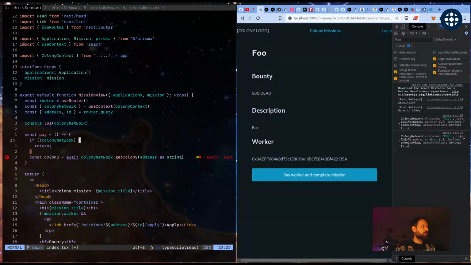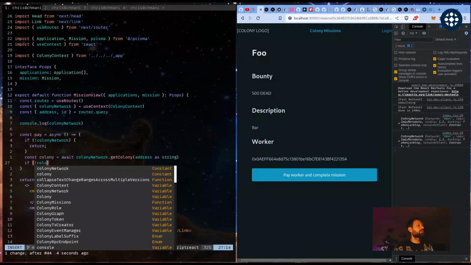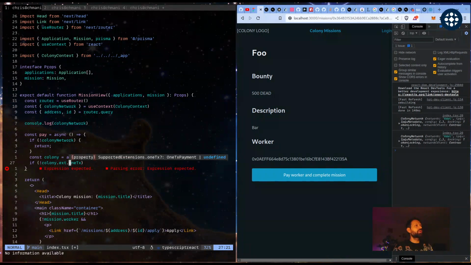Await. Then, sorry, this has to be async. And if colony ext 1tx. So 1tx is the one transaction payment extension. That means you can pay someone in one single transaction, which is exactly what we want to do here.